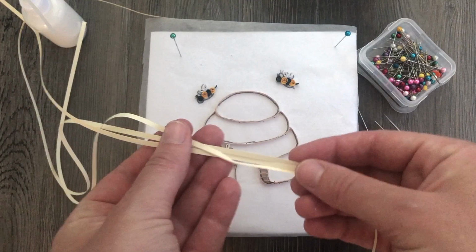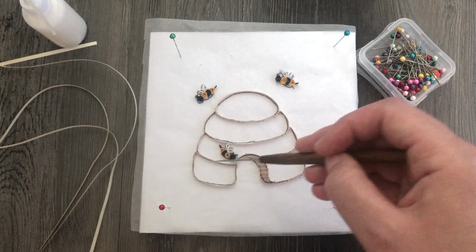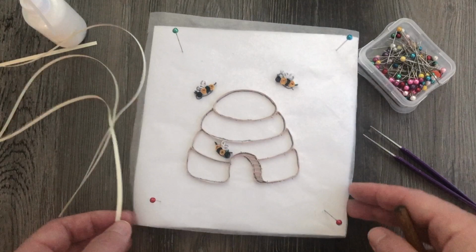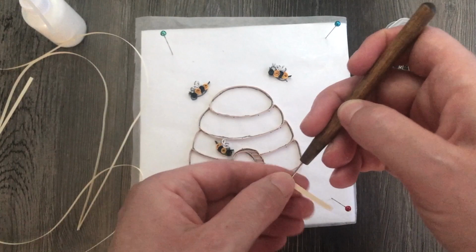To fill in the inside of the beehive, I'm going to be using ivory paper, and I'm going to sort of be going from the edges towards the middle with different size scrolls and some straight pieces, but not filling up the entire page. I'm going to be using a lot of negative space just to give the impression of a filled space in the beehive, but I don't want it to look too heavy.